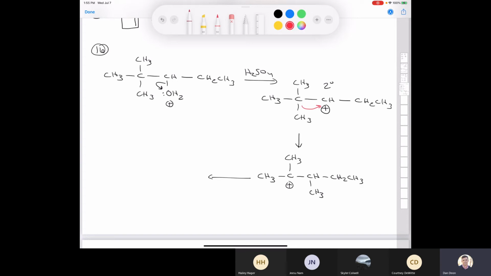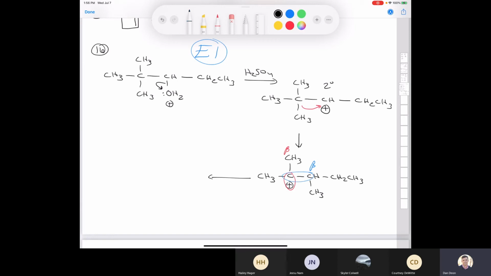Well, here's my carbocation. I've got beta carbons here, and I've got a beta carbon here. Let me use a different color. But if you were to remove the proton from the carbon that I have labeled in red, that would give you the Hofmann product. It's just not going to be the major product of this E1 reaction, because E1 reactions will preferentially form the most substituted alkene. And so we're going to end up forming the double bond right here.